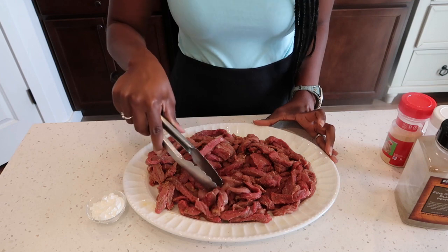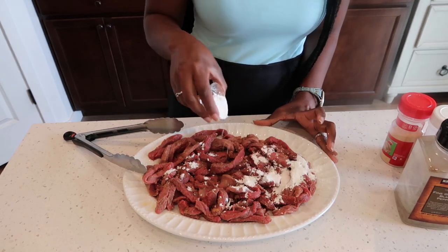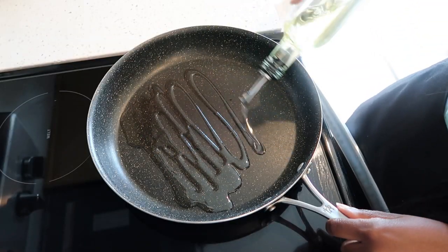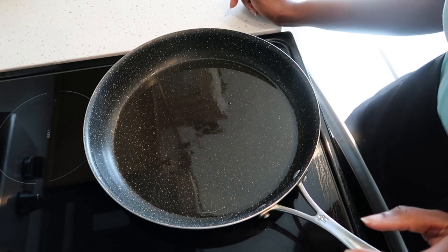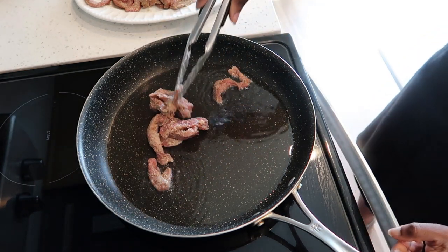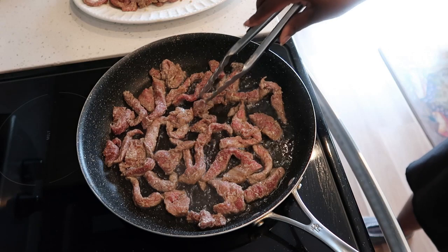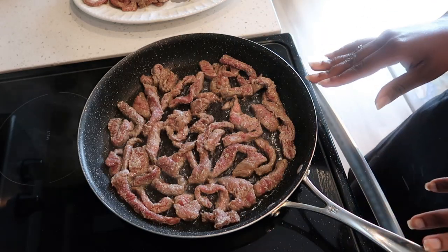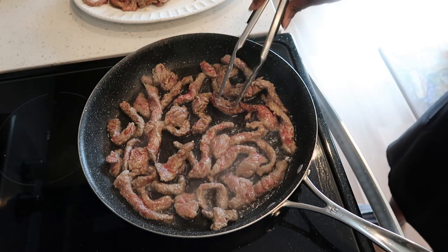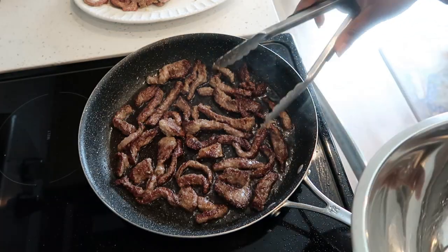So after my meat is well seasoned, I am going to use some cornstarch. Over medium-high heat, add oil to a huge skillet. So we are going to wait for the oil to get hot before adding our beef. So we're going to continue frying them until they are nice and crispy on both sides. After 6 minutes, go ahead and remove your beef.